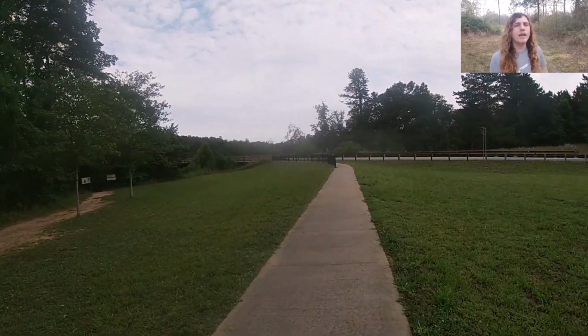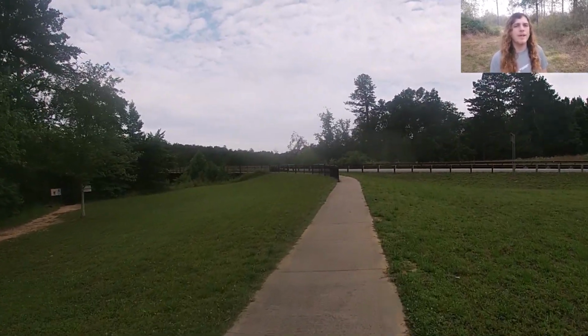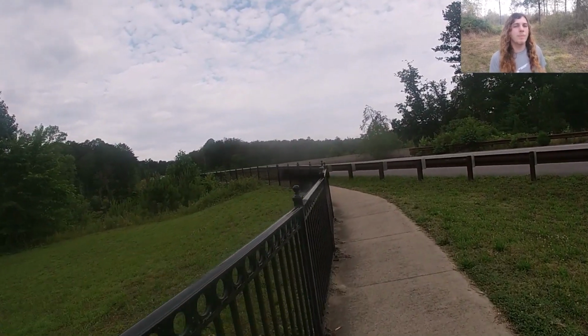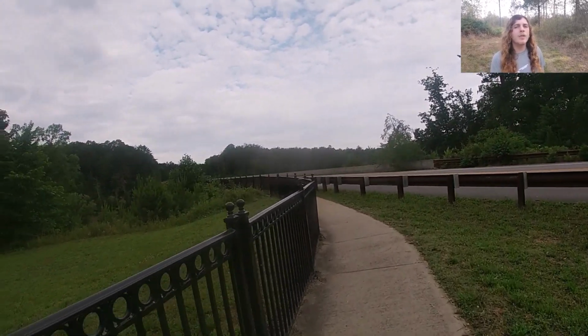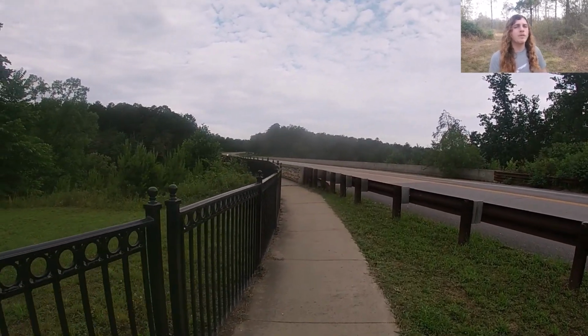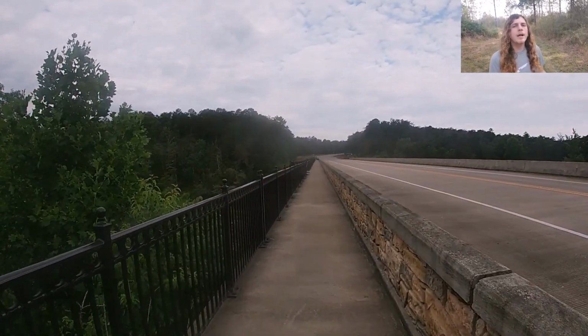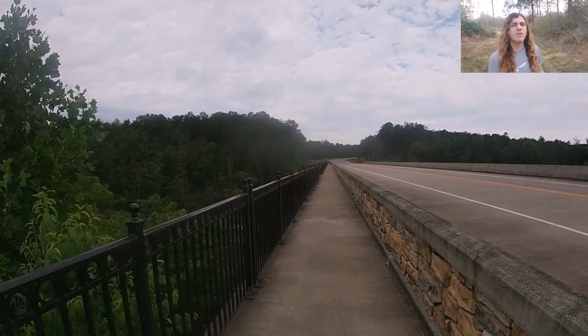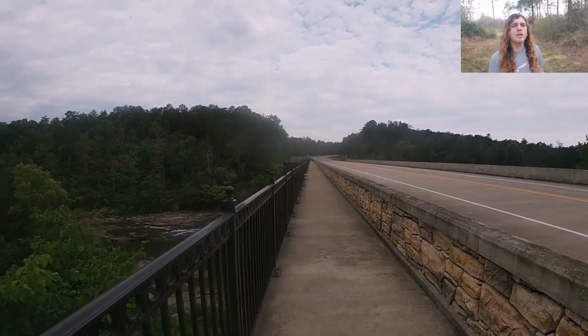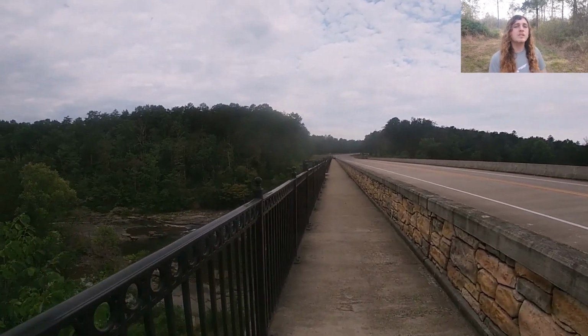And it really is more of me being able to introduce the Little River Canyon, because this is like the real mouth of the Little River Canyon. I know in the last video we talked about DeSoto Falls and how it really carved out the canyon, but the canyon doesn't really get rocky until you get to the Little River Falls, and it doesn't really look canyony until you get to Little River Falls.